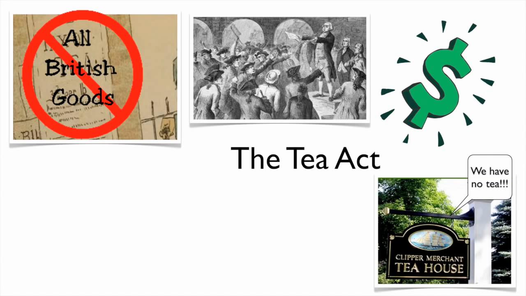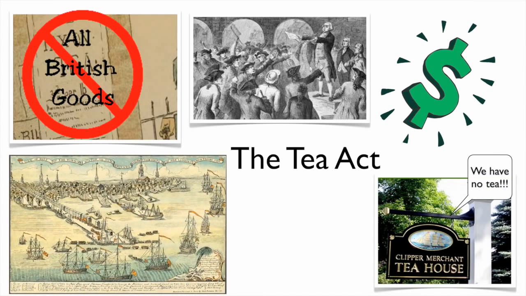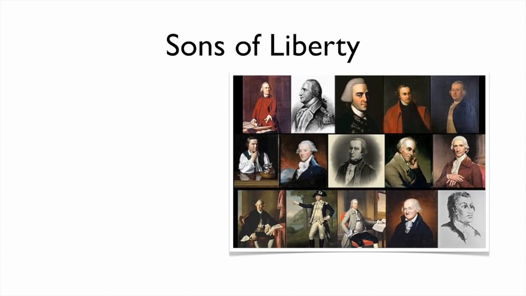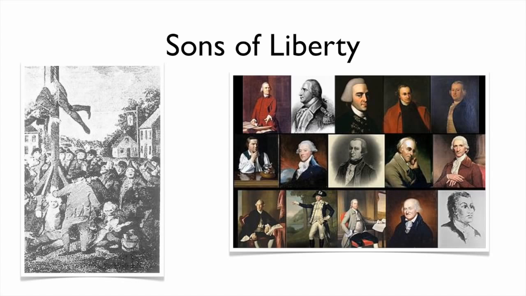This left the British East India Company with a lot of tea in Boston and no merchant willing to buy it. Parliament came up with an idea. They decided with the Tea Act to put a low tax on tea and then allow the British East India Company to set up stores and sell directly to the colonists, skipping the merchants. When a group called the Sons of Liberty heard about this, they knew they needed to do something. The Sons of Liberty were a group of patriots who were fighting to stop taxes and control of the king. Boycotts were an important tool for the colonists, and this new law would take that power away.